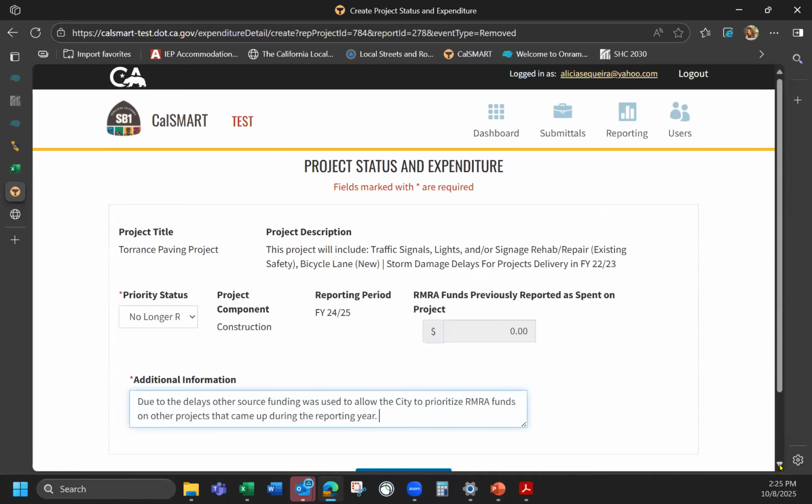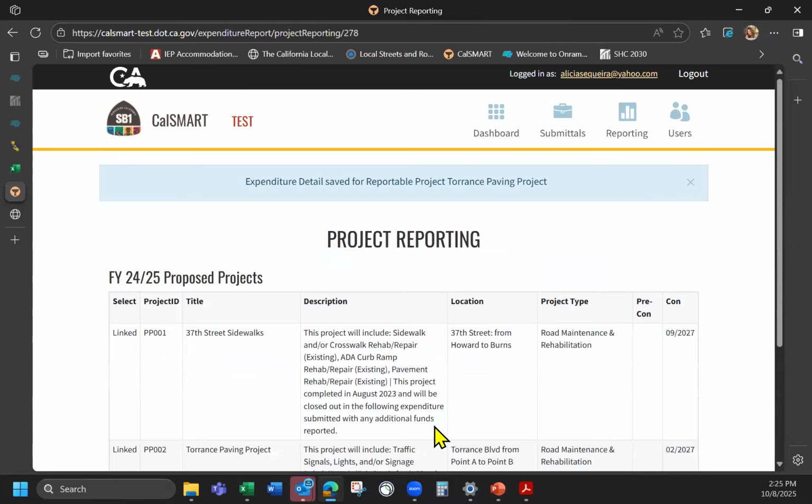Right, that's perfect. We don't need to add more than that. We're going to hit save and continue.